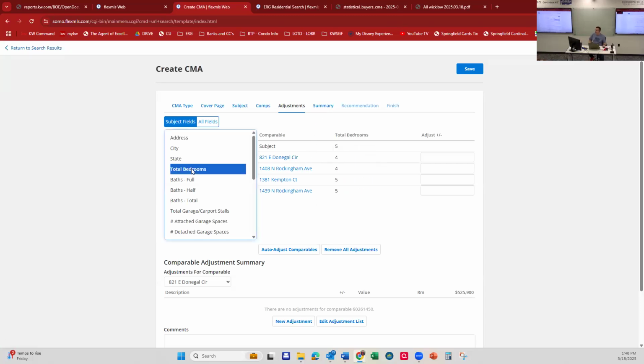Okay, so we have more bedrooms than each of these, or than 2 of them. We're gonna use an arbitrary number and say, because we have 1 more bedroom, this house is worth 15,000 more. And again, I am just using random numbers now because I haven't dug in deep. These 2 are the same, so I don't have to do anything there. Baths, they're all the same. Half baths. Oh, this one has 1 more half bath. I'm gonna say we're worth 5,000 less because of a half bath. So it's all monetary adjustments that you're just trying to put in? It's all numbers at the moment, except for my touchy feely on the marketing part.